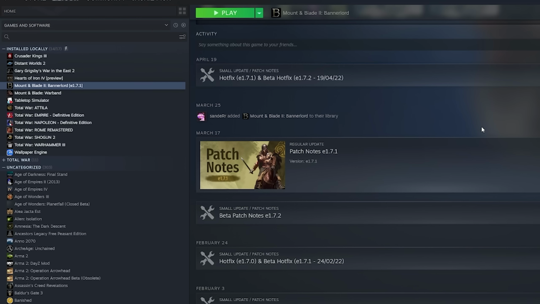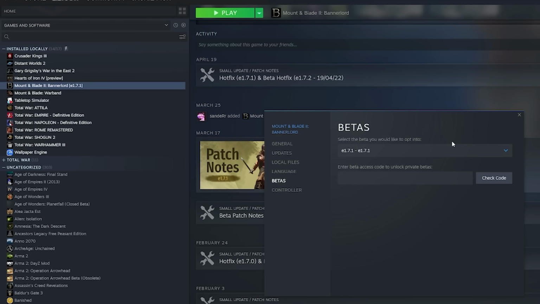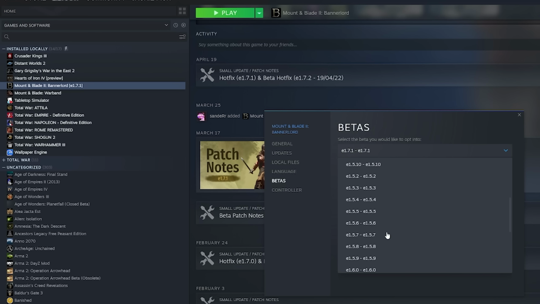Okay guys, let's show you exactly how to install Calradia Expanded and Calradia Expanded Kingdoms. First thing you need to do is make sure that you are on 1.7.1 for Bannerlord. To do that, right click on Bannerlord, go to properties, go to betas, and select 1.7.1 right there. If you ever want to go back to the vanilla patch, which is currently 1.7.1 but in the future won't be, just click none, and it will get you up to date with whatever the normal patch is.